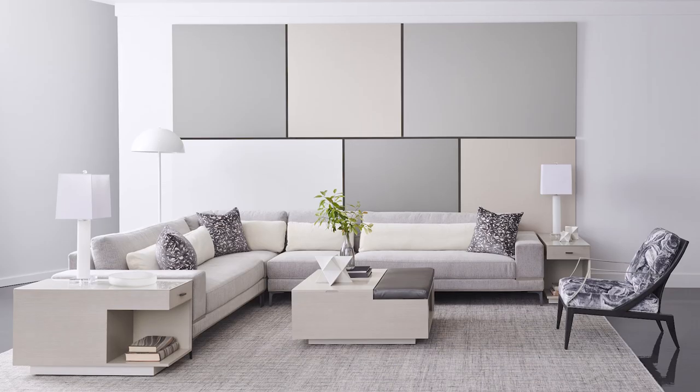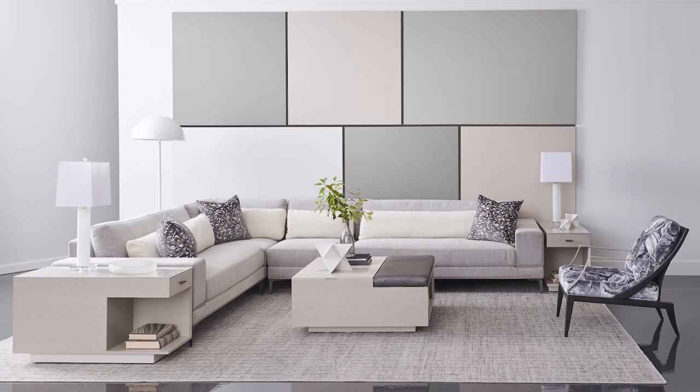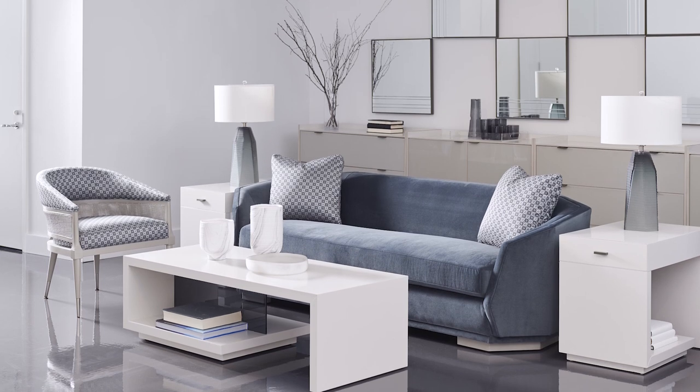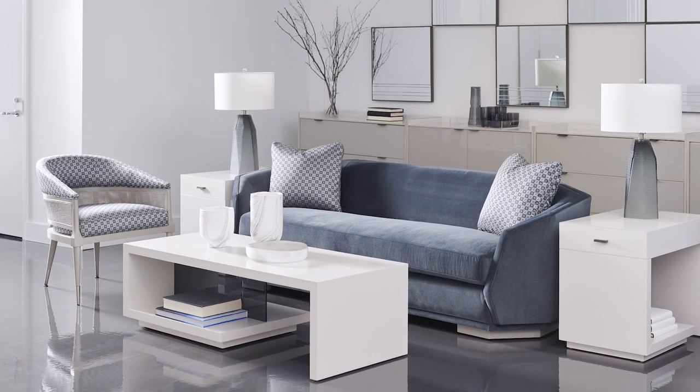Modern is really focused on metropolitan living, and we know that in every city there are different sizes of spaces — whether it's a small studio, a loft, or a large penthouse. The sectional has multiple pieces for a modular configuration so you can make it as big or as small as needed. It also makes it easy to get into an elevator so it can be delivered. The sofa, on the other hand, is smaller in scale but with a taller back, giving you that embracing feel as you sit in it.